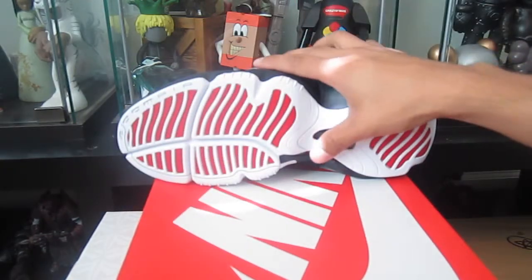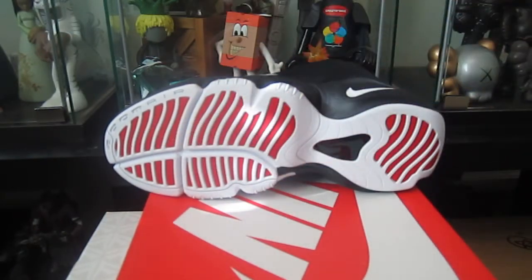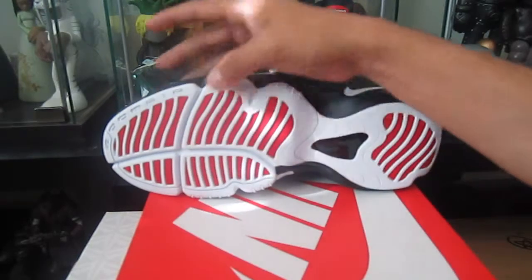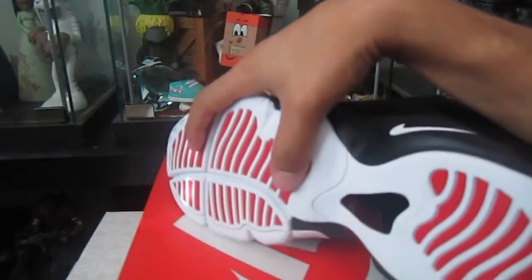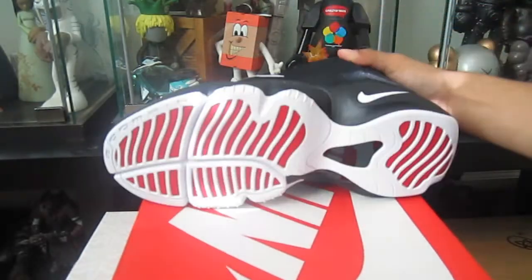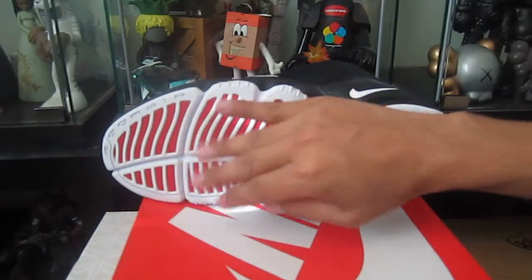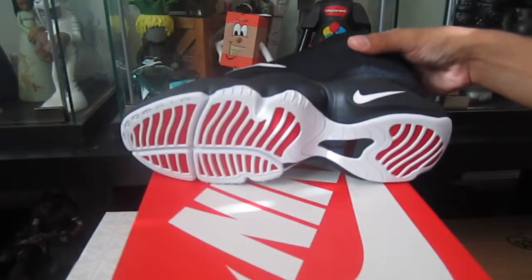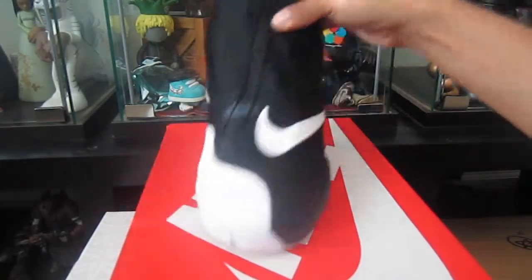One of the things back in the day that I remember, and I know it's gonna happen with these two, this sole breaks down so quick. I wore them for basketball and whatnot, and it's very small treading, as far as depth. It's kind of hard to see in there, but this doesn't go down a lot before you hit the red. And I would play basketball in these shoes on an asphalt court, pretty much playing on, you know, bald tires. I'm into cars too, so that's the terminology you're getting from me, because it pretty much was what you were getting. You were getting bald tires on asphalt, and you would slip around and slide. Anyways, the quality of these is pretty awesome.